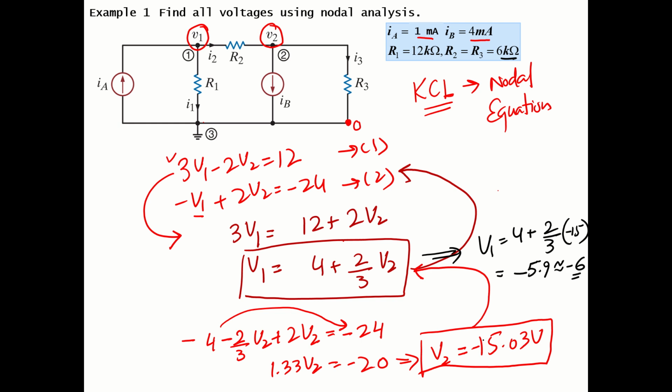So with this nodal analysis, we found the values of v1 and v2. So the value of v1 comes out to be minus 6, and the value of v2 comes out to be minus 15. So this way, by writing the nodal equations, doing the simplification, and then just finding the variables' values, we are able to find the values of nodal voltages v1 and v2 for this circuit.